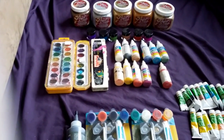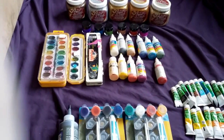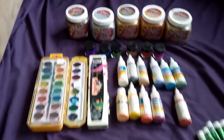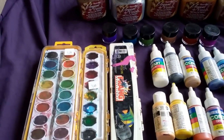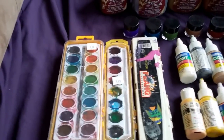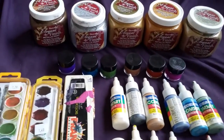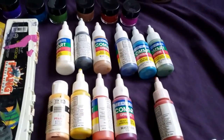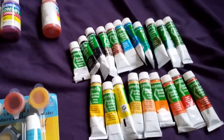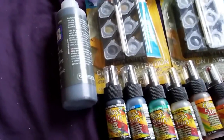Okay guys, this is going pretty quick. You're looking at my Spark Joy or Keep pile. I pretty much kept a lot of everything. I got rid of a couple watercolor palettes that, these are cheap for the kids anyway, but they were just beyond gone. Kept the metallic paints, kept the silk acrylic glazes, kept most of the airbrush paint, kept most of the acrylics here, and most of the stained glass stuff.